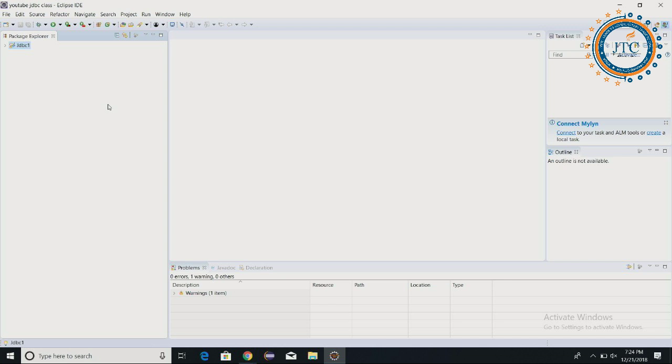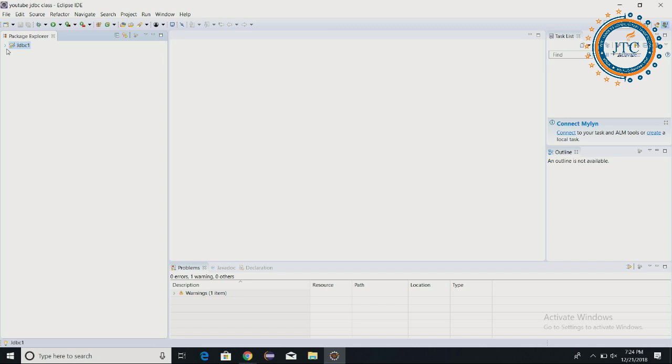Is it okay? Now, in this particular one, let's write one program based on the JDBC type 1 driver.